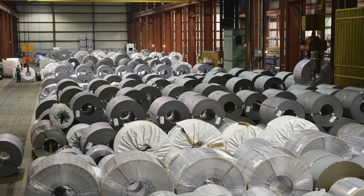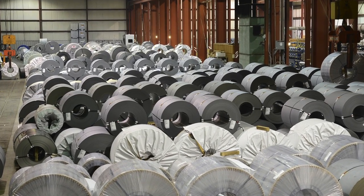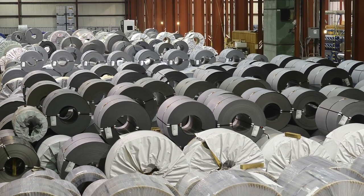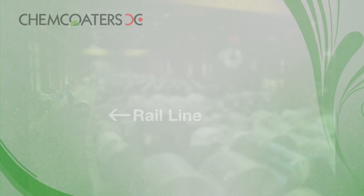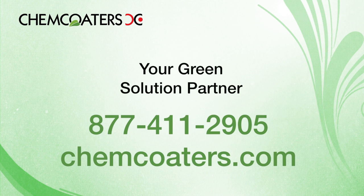ChemCoders stores your coils in a temperature-controlled warehouse. The large majority of your coils are not stacked on top of each other, only particular products, mostly in the building and construction sector. We also have the ability to provide rail service for your shipping and receiving needs. We hope you enjoyed our tour and we look forward to meeting your needs today and in the future. Give us a call — you will not be disappointed.